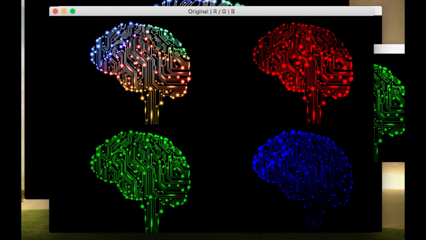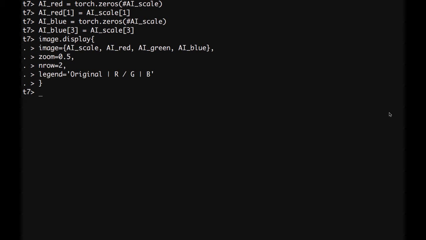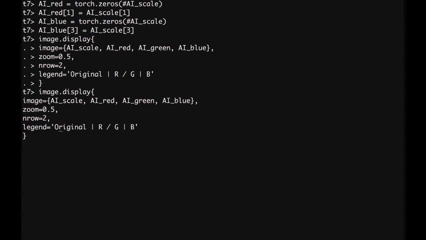Let's say we are satisfied with our result and we would like to save the content of this screen. So let's go back. We can convert this collection of images into one image by using a very similar function. Let's go to the beginning, and instead of having display, we have image to display tensor. Instead of having image, we put input, and then at the beginning we are gonna have our output image, and we can press enter.